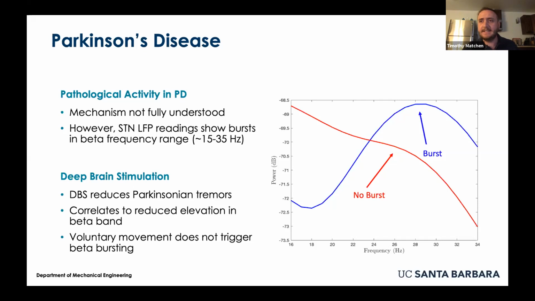The second reason is that because we don't really understand how it works, deep brain stimulation is either on or it's off. And that means that you're putting a lot of electrical current into the brain when you have it on, and it's not very efficient. We are maybe overstimulating at times or understimulating at other times, and we don't really have a way of adapting or controlling that with the current conventional way that we do deep brain stimulation.